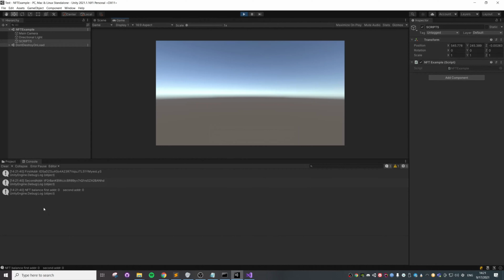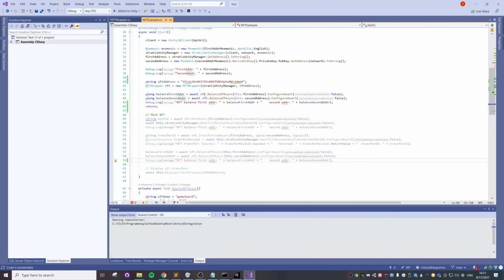So yeah, since we just generated our smart contract, none of those addresses have any NFTs. So what we would like to do right now is to mint some new NFTs. And let's say we don't want to mint just one, we want to mint 10 of them. So I'll add a for loop.